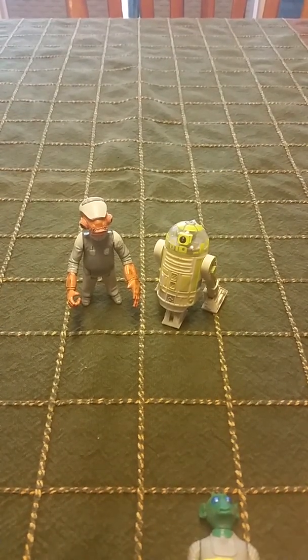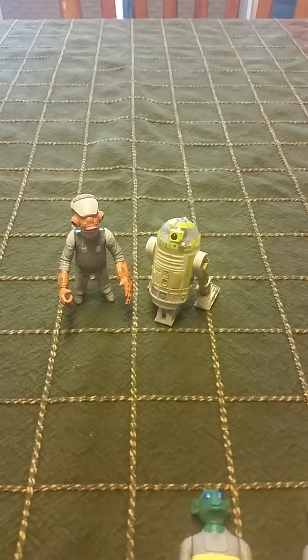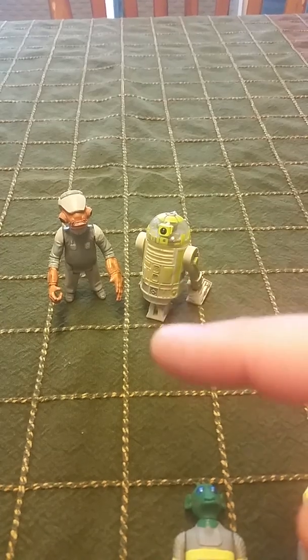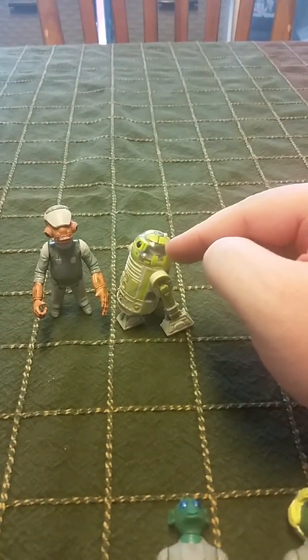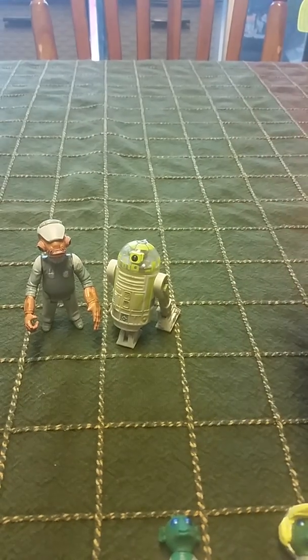That body didn't quite accept those arms right, and I don't necessarily like how long his fingers are, so I may trim those down. And then, interestingly enough, this was just one of the Star Wars droids, and his droid had the clear dome with some yellow accents. So I thought, hey, look, there they are.